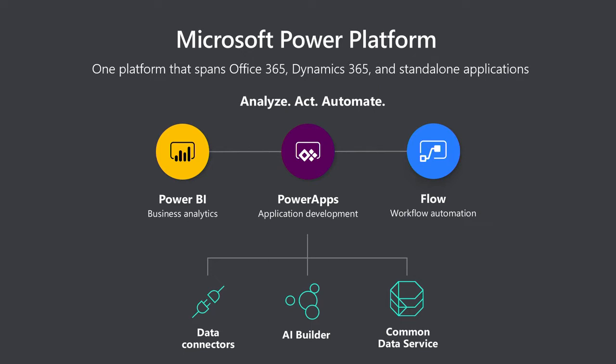The next major set of capabilities are what we think of more when we talk about it. They're kind of in the background. And that's our connector layer and the common data service. We're going to talk more about the common data service and the connector layer in a moment. And this new capability that we've brought in called AI Builder.